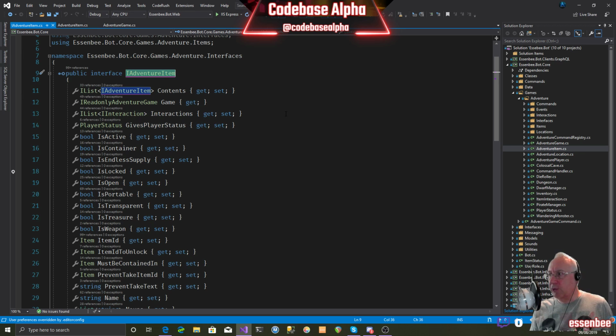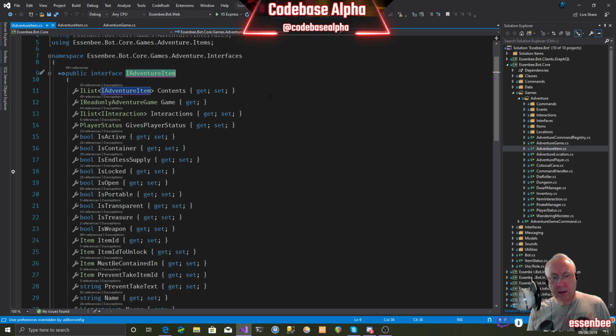The first one, I want to have items take up space on the adventurer. So my idea is that we're going to limit how many items they can carry, but some items I don't want to have any kind of weight allowance on them, so they will have a zero use. So you can have as many of those as you want. We could have items which take up one unit and two units. We might say there's a 10 unit limit or 7 unit limit or whatever. I think we'll choose 10 to start with. And that way we can limit what the adventurer is carrying around. I think that's a good idea.